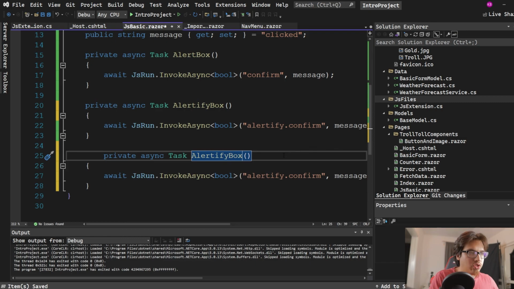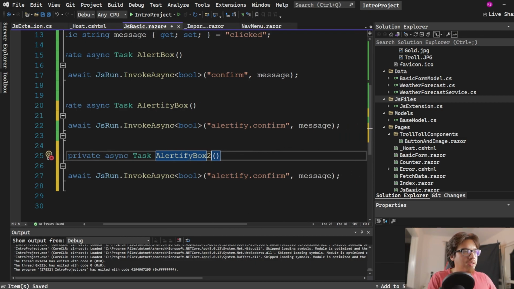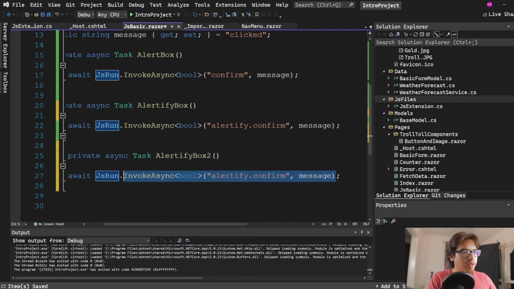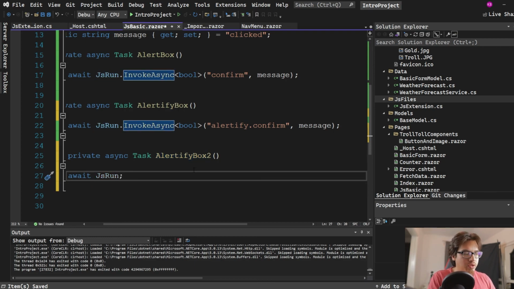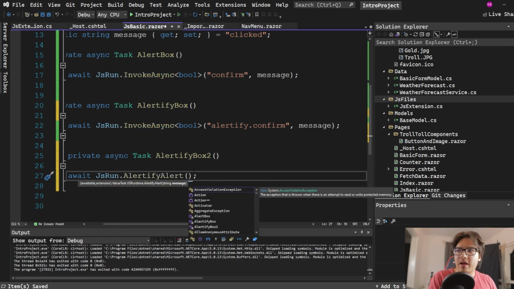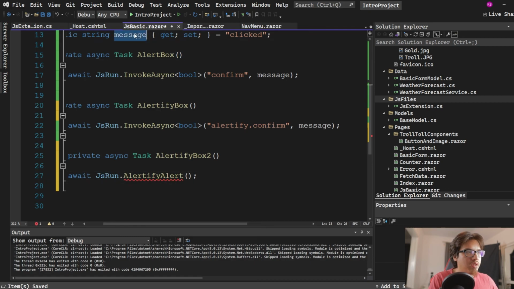Alertify box. And instead of the invoke async doing all this, that JS run dot alertify alert, and then we're gonna pass in message. We're gonna pass in our own messages.